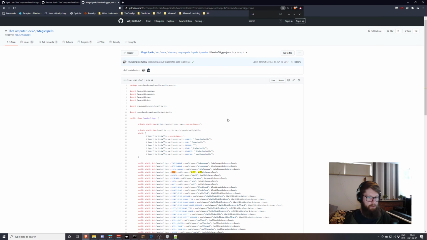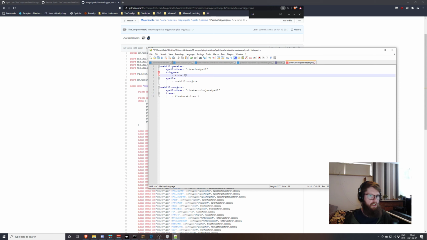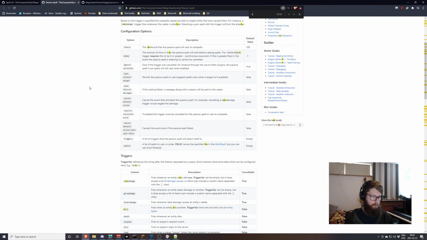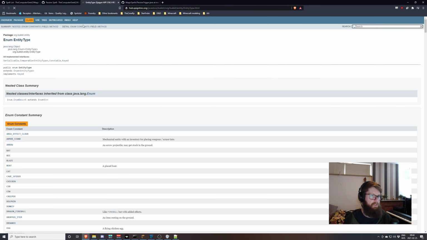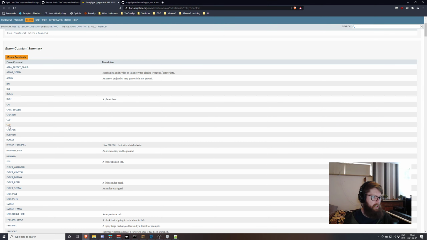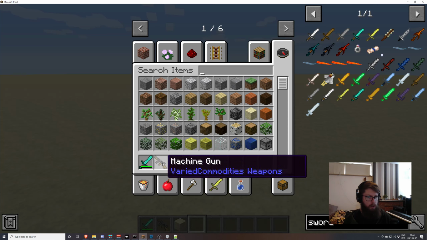Now we're looking for the kill trigger. Well, we can see here that that's just kill. Just kill, it should be kill cow. Should be explained here as well. Fires when an entity kills another. Trigger fire limits the entity list. Okay, so the second word we put here limits the entity list with entity types. And cow is a valid entity type, so this should now work.